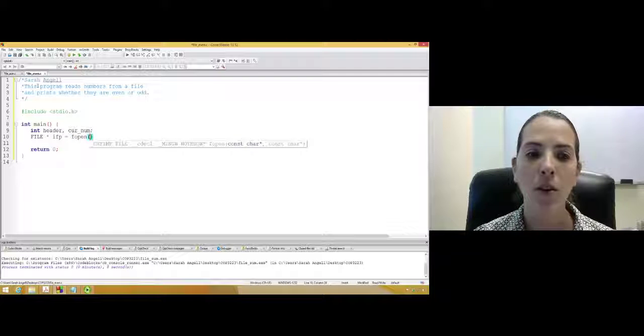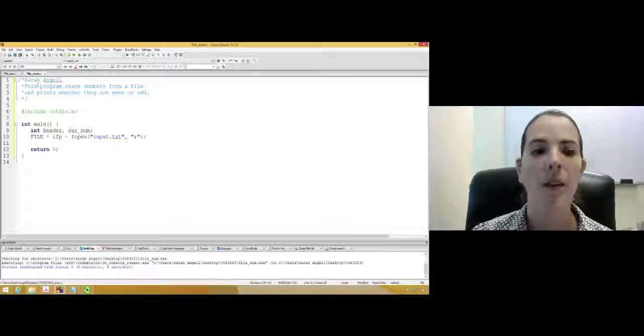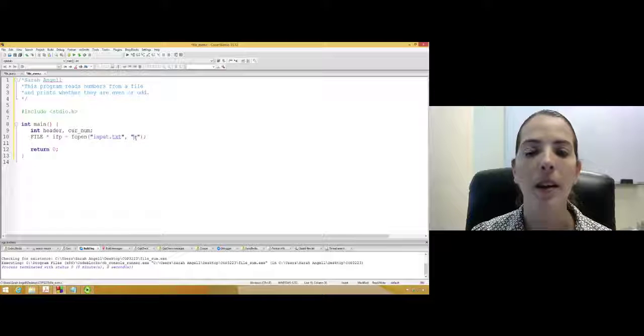So we can also declare a file pointer and initialize it to some file in the same step. So we're going to declare the file pointer file *ifp and initialize it to the file that we open with our fopen function by providing the name and the mode.